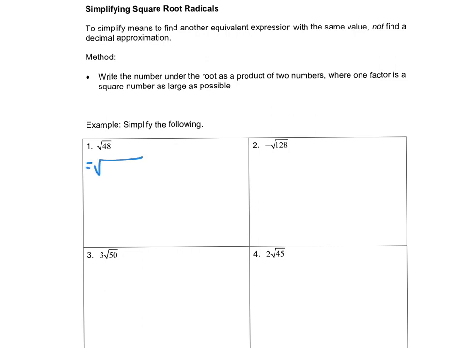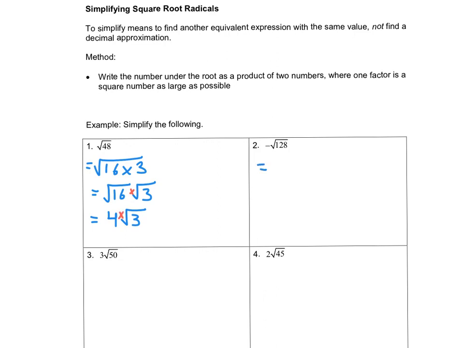So I'm going to write the square root of 48 as the square root of 16 times 3. The rules of radicals say I can separate the 16 and the 3 under its own square root sign. Now I can take the square root of 16, which is 4. As I cannot take the square root of 3, I just leave it as the square root of 3. You should always inspect what's left underneath the radical to see if you could break that down even further. I cannot here. When I write the 2 square roots next to each other, really what you're doing is multiplying. And same with here, 4 times root 3.